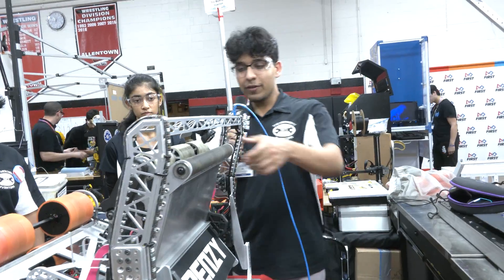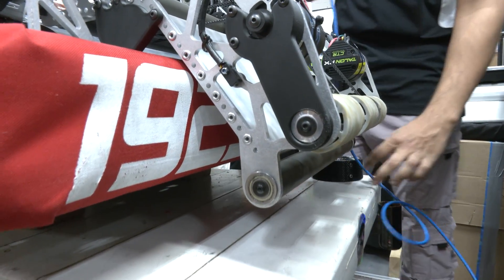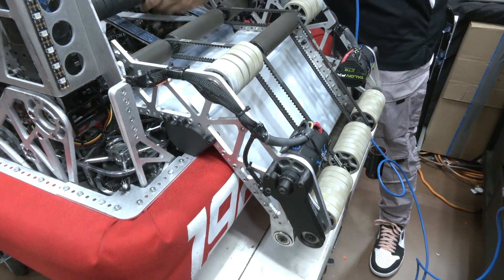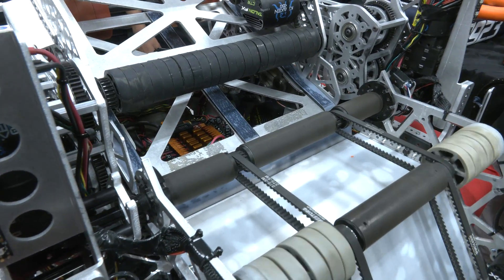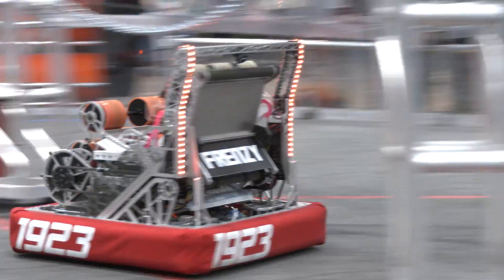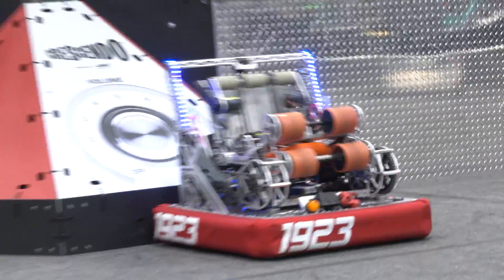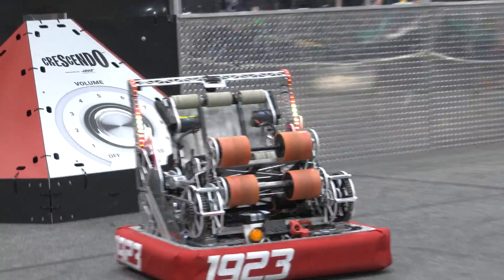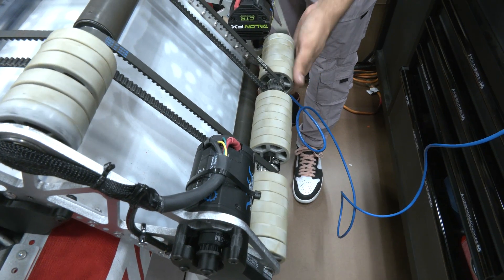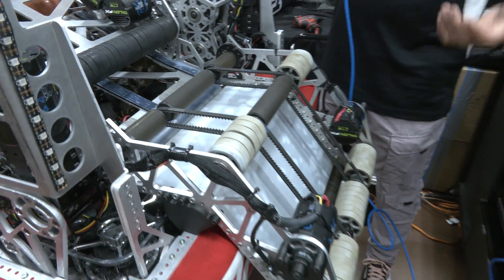Talk to me more about your intake. So moving on to our intake, we have an over-the-bumper intake for two main reasons: one is that it gives us more reach — whether it's auto or teleop we can reach notes faster — and the second reason is that it's a very nice handoff into our shooter system. Our intake is actually the most iterated subsystem on our robot, as we are on v3, maybe even v4. Our first iteration had a different angle of drop through our intake and the issue was the top roller couldn't do everything. Then we added a bottom roller but the geometry was still a little off and the handoff wasn't smooth. In our third iteration we finally hammered it down — the handoff is good, the intake's good.